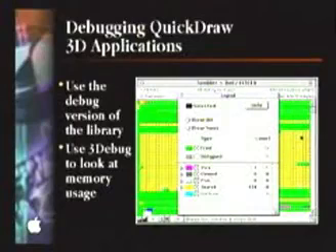The debugging version offers you several things, one of the most important of which is that we attempt to validate the incoming parameters for correctness, looking for the aspect ratio on the camera being correct or that sort of thing, to provide you as a developer with a mechanism for catching inadvertent programming errors early. In addition, we have a tool called 3Debug, which is again available on the SDK, that allows you to look at your memory usage in your application. This requires you to be using the debugging version of the library.